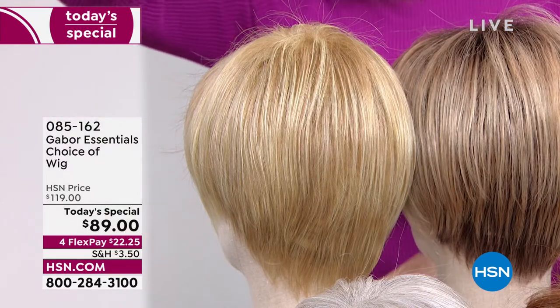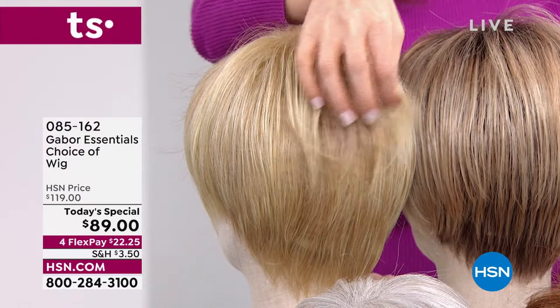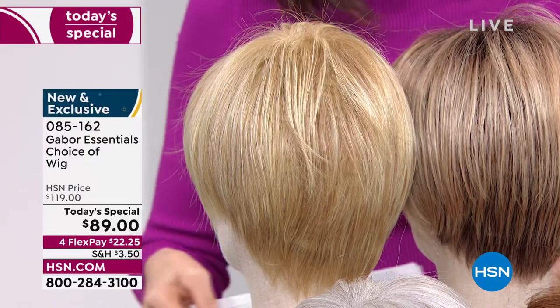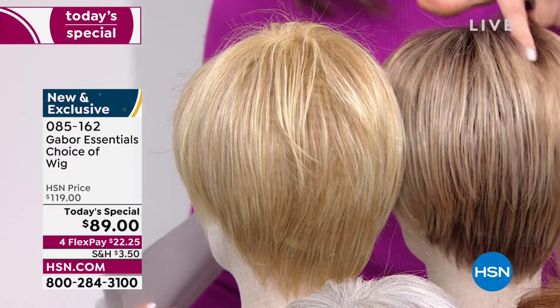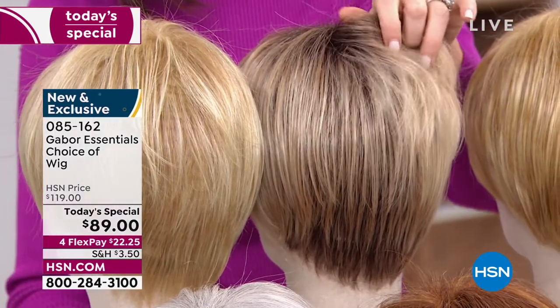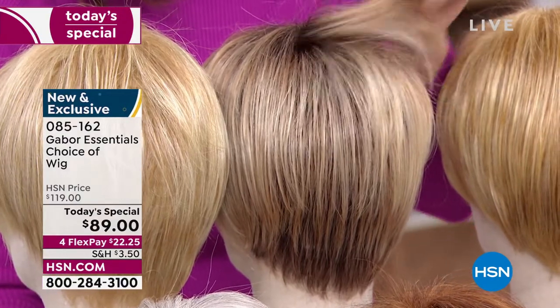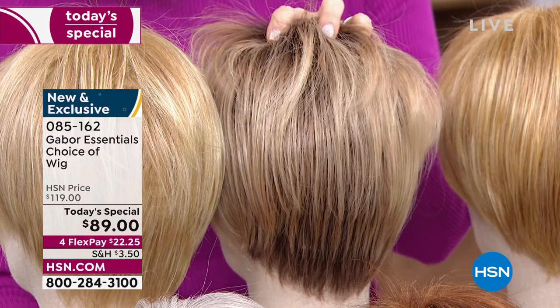You can choose any of these colors with any of our styles. This is your light blonde — it is a gorgeous platinum with golden in it. Then this is your light blonde rooted. See the difference? This one has the light blonde but you're seeing a lot of that rooted look. You pay a ton for that at the salon — very dimensional. But each one's still 7 to 11 shades.